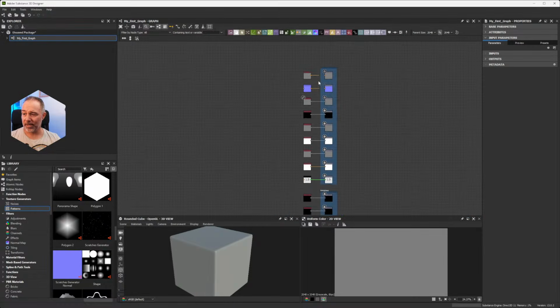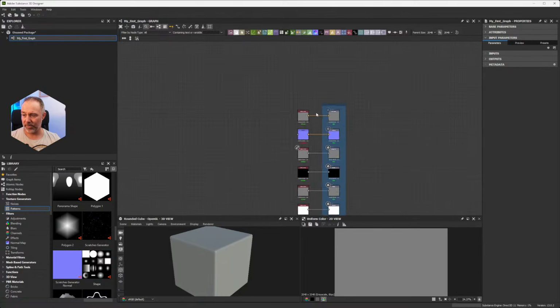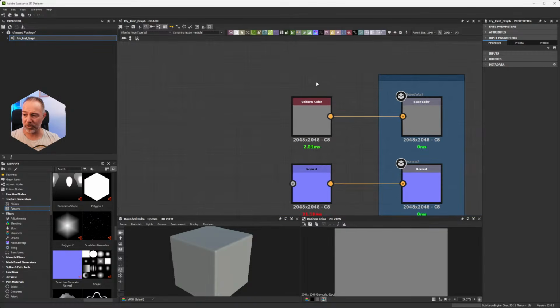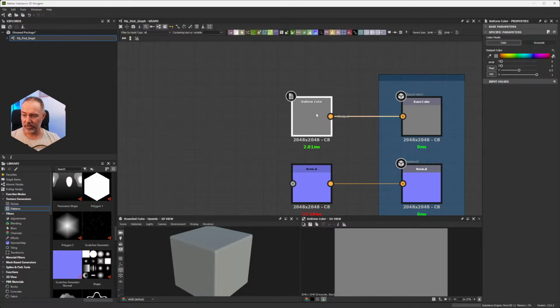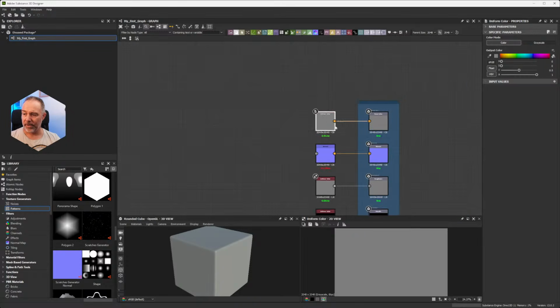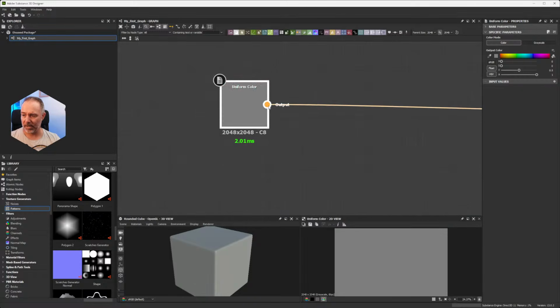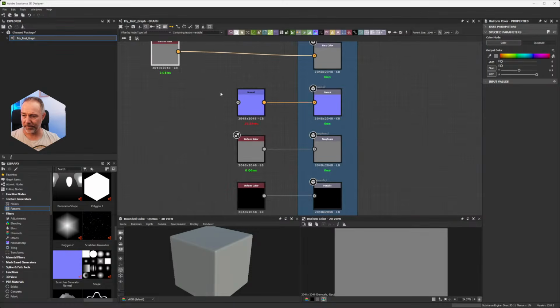So as you have seen, we have a lot of squares here. These are called nodes. So you can select a node by clicking on it. You can move it. You see that when I click on it, the properties are there. And something interesting is that some of these nodes have an output, which is like a dot on the right. And when the dot is on the left, this is called an input.